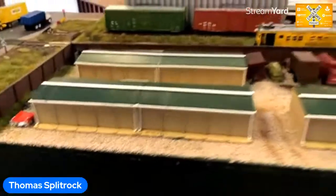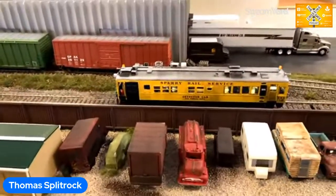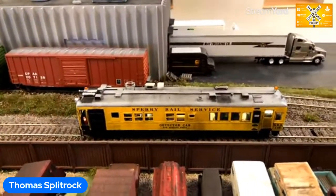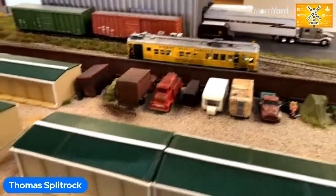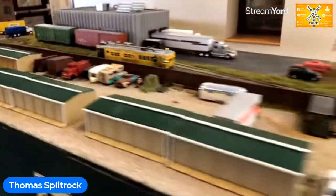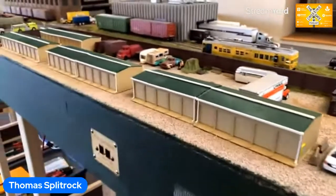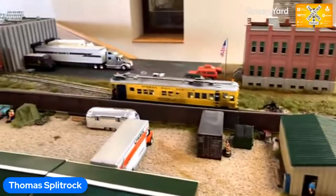Yeah, this is powered by a Stanton Drive. Has a LokSound 4 with a little speaker in there. So are both trucks Stanton drives? Oh yeah, the front truck is a Stanton Drive, and then the rear is power pickup, but it's unpowered. Okay. That's using the same Walthers truck. Full volume gets to be a little much, but it's just running in here. This was a fun project. It was on and off for about a year to modernize one of these things.